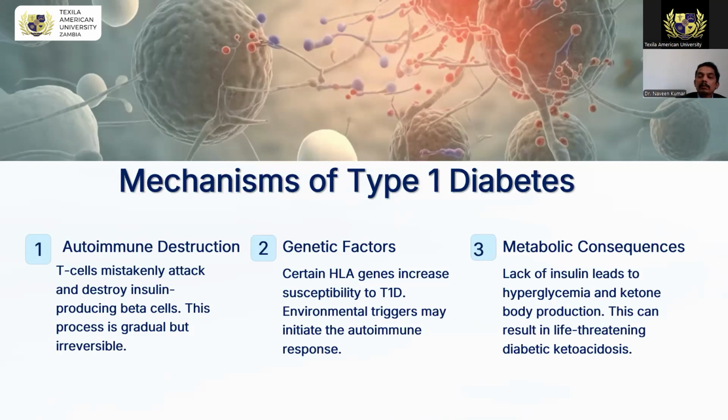And the next one is the metabolic consequences, which is also very important, like hyperglycemia and ketones, as I discussed earlier. Hyperglycemia and ketone body production are very fatal, and lead to acid base imbalance, which affects the bicarbonate levels in our blood. It is a very fatal, life threatening condition, so treatment must be started immediately. Otherwise, one has to monitor HbA1c levels, glycated hemoglobin levels, in order to monitor and control the diabetes mellitus properly.